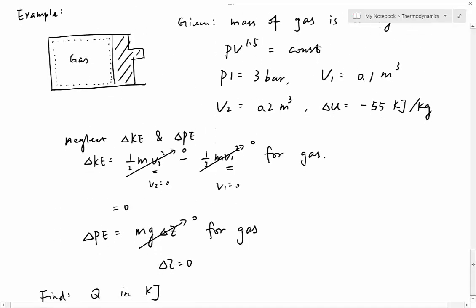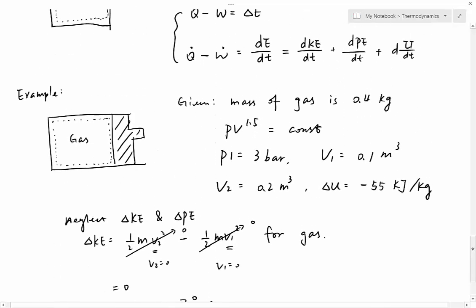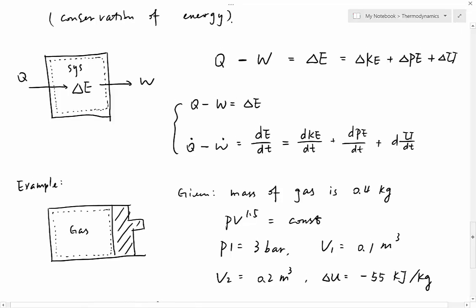All right, so we want to look for heat transfer Q, and what equations do we have for Q? Which equation that we've learned has Q in it? There's only one, which is the first law of thermodynamics for a closed system: Q minus W is equal to delta E. Before you apply this equation, you have to check, is your system a closed system? Because this equation is only for closed systems.